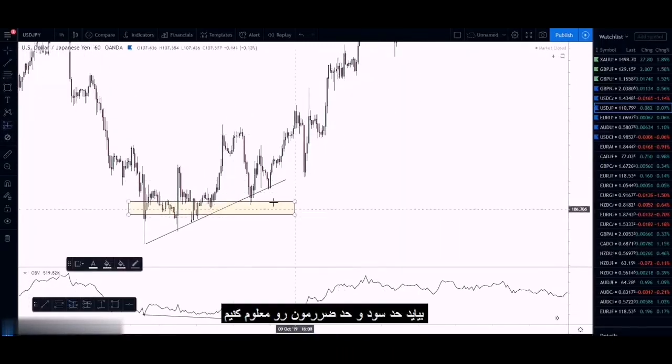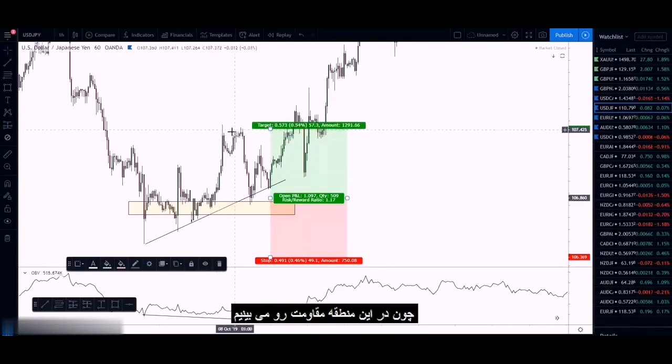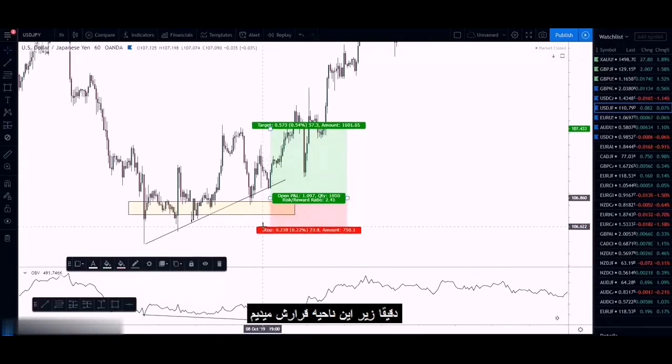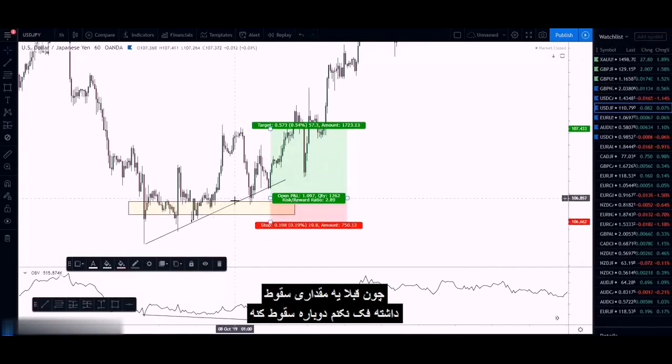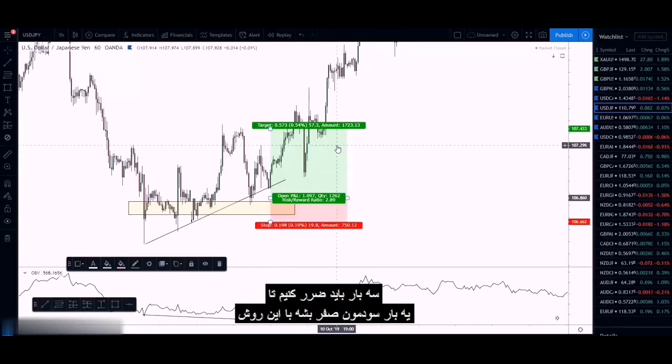Let's set our take profit and our stop loss. We entered here because this is where we caught it. We want to target this zone because we can see some resistance in this area. For our stop loss, what are we going to do? We're going to go just below this zone because it's already wicked right here a couple times. I don't believe it's going to come back. 20 pip stop loss, 60 pip gain. 3 losses are the equivalent of 1 win with this setup.